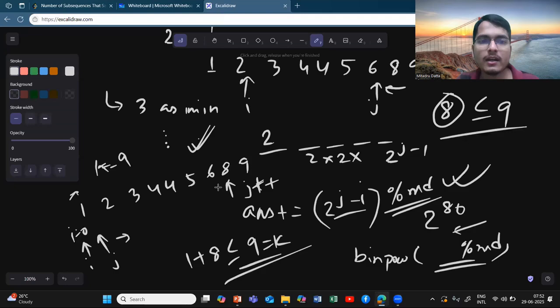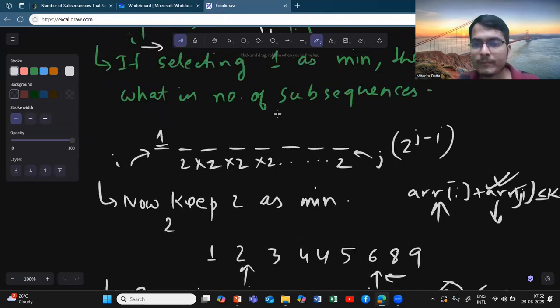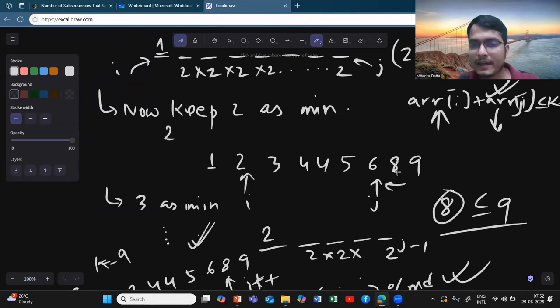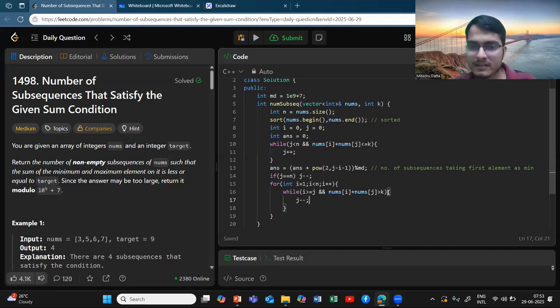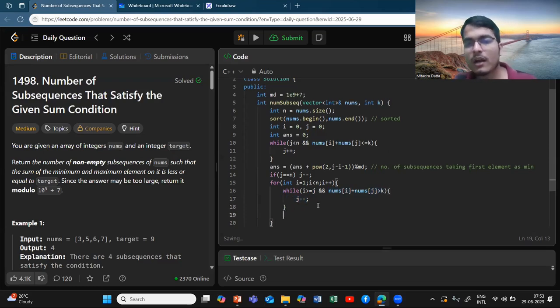I am doing nothing but, as I told you here, I am decrementing j from 8. I am just going to 6, because as I incremented i, now I went from i equal to 0 to i equal to 1, and I will go further also. But as I increment i, every time I should see that it should not violate the criteria, and if it is violating, I should keep decrementing j unless it does not violate. So this is the violating criteria. So if it violates, I will decrement j. If it violates, I will keep decrementing j. That is the intuition. So you get this.